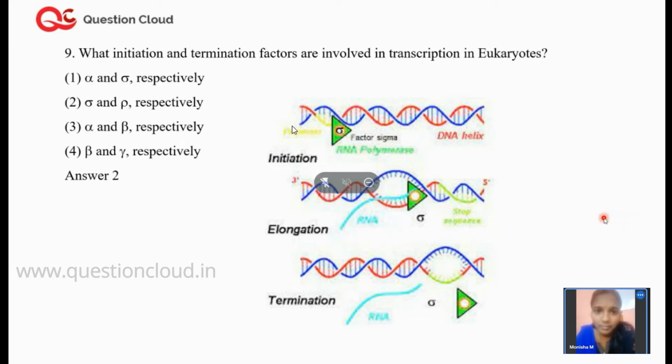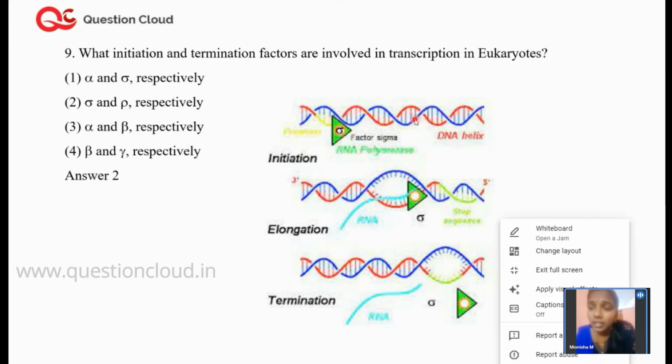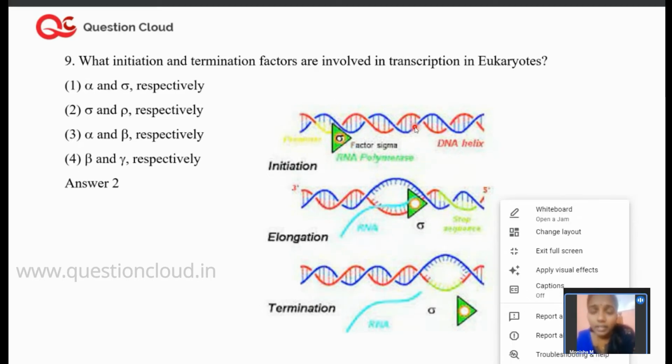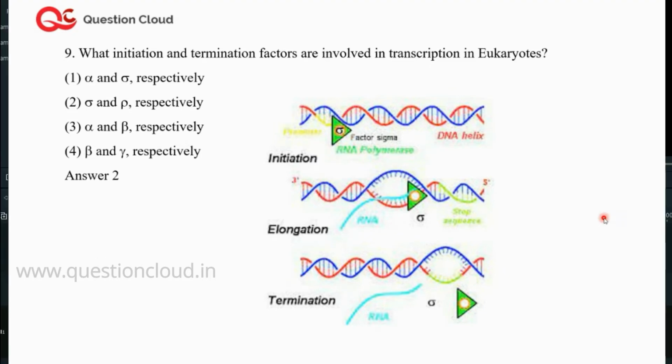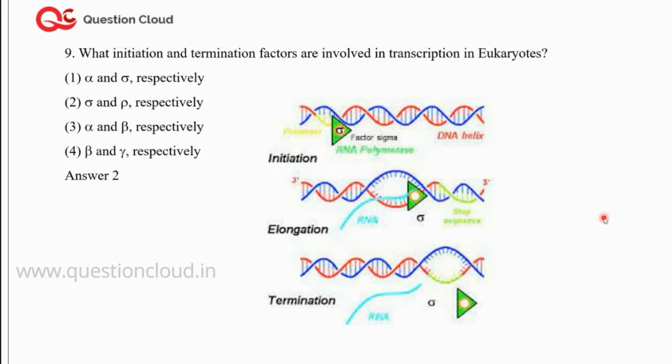Okay, so transcription means, what do we have in our body? DNA. DNA is the hereditary material. Correct? In this picture you can see the DNA. Okay, so we have to convert DNA into RNA. The name of the process that converts DNA into RNA is transcription. So it's the process of converting DNA into RNA. Okay, so in the picture the light sky blue that you see here is RNA. So this process of converting your DNA into RNA is called transcription.